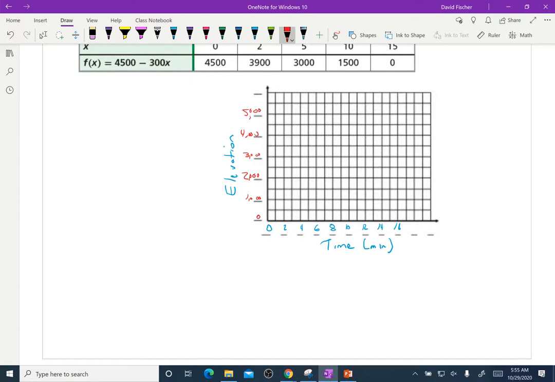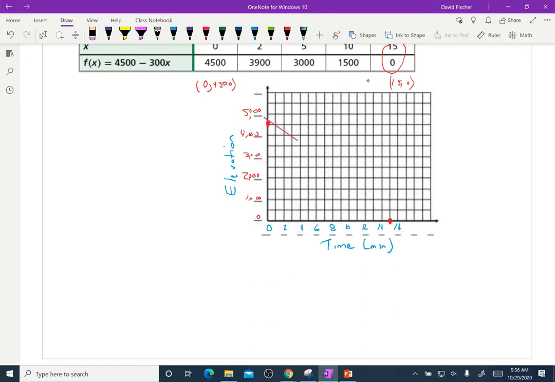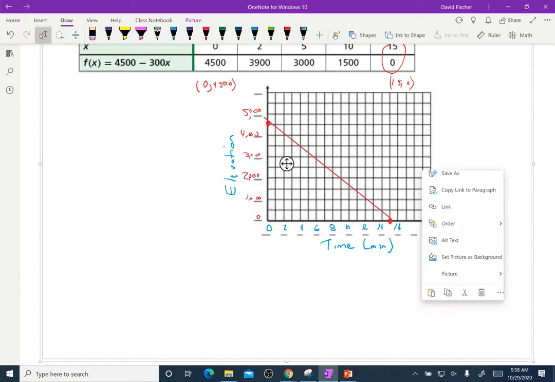Okay, so now we can just graph our x and y intercepts. This one says my x is 0, so that coordinate would be written like this: 0, 4,500. I'm going to make a dot at 0, 4,500, which is right there. And then here's another one that I'm really interested in. That says 15, 0. So that's going to be right over here. Now, we could plot these points in between, but I'm just going to go right for my line and do my very best. This is not that easy. So there's a pretty good line. There would be my line.